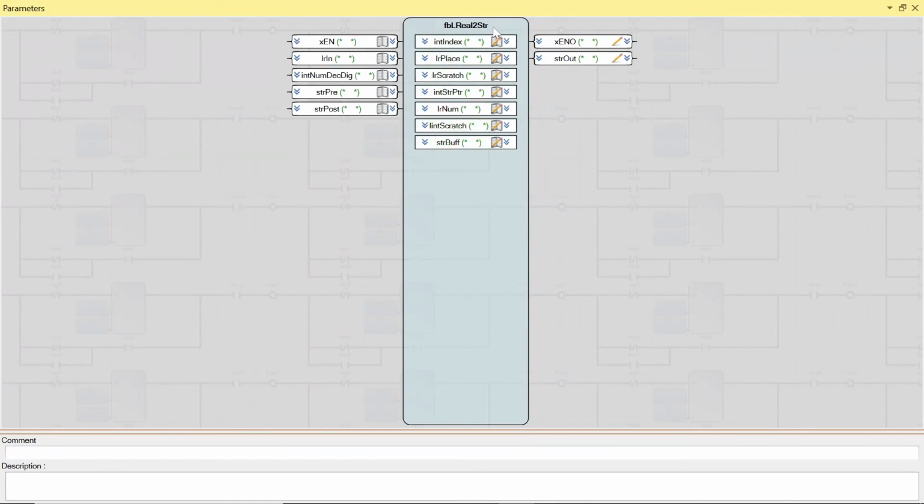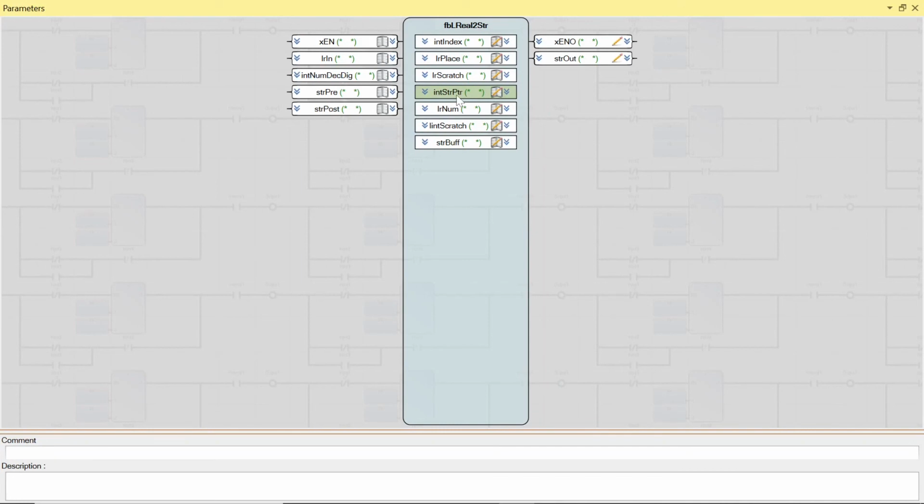Inside are the various variables that we used. Integer index was very important to us because that told us how many times to iterate through the various loops. Long real place, that was also very important to us because it told us which decimal digit we were working on.